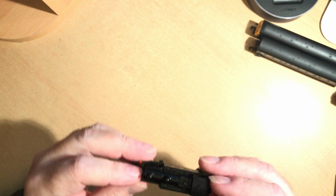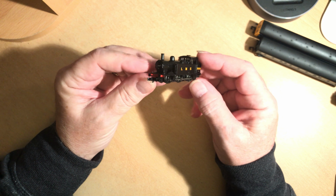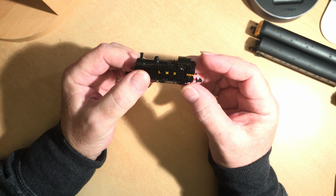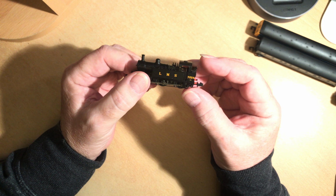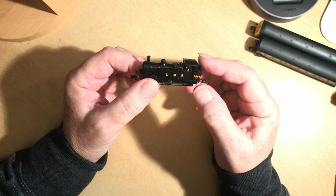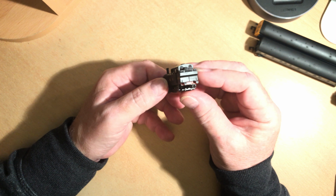So the next bid I had on was for this little beauty. Now this is obviously a Ginty, and it was advertised as new condition. Now I paid nearly as much as I would have done new for it, but I did save some on it, so that's fine, and it's in absolutely beautiful condition.